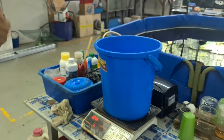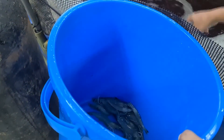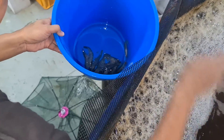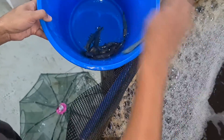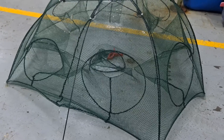We weigh the total amount of shrimps minus the bucket, and slowly put them back into the tank. While putting them back individually, we typically count them so that we know the total number of shrimps, and we can divide the total weight by that count to get the average size of each shrimp. This close-up shows how shrimps behave when they get back into the tank. This process needs to be quick and efficient to minimize stress on the shrimps. I hope you enjoyed and I hope to see you again at Rx Aquaculture.